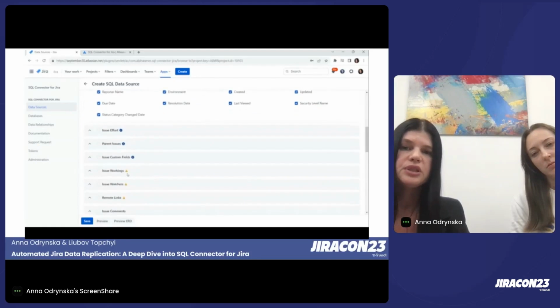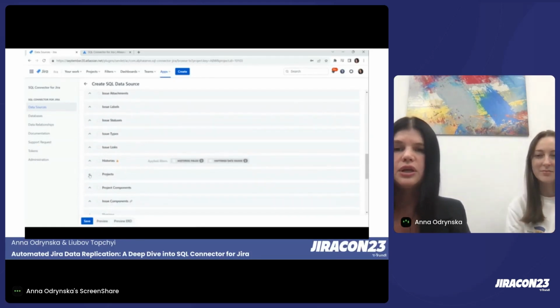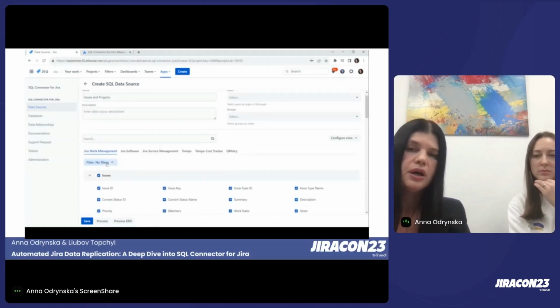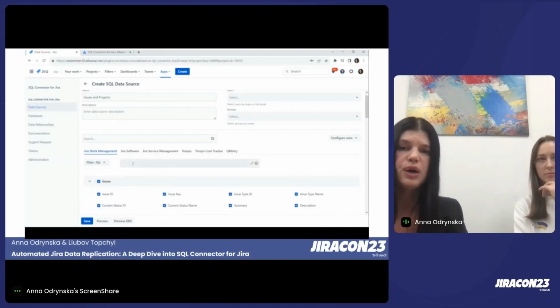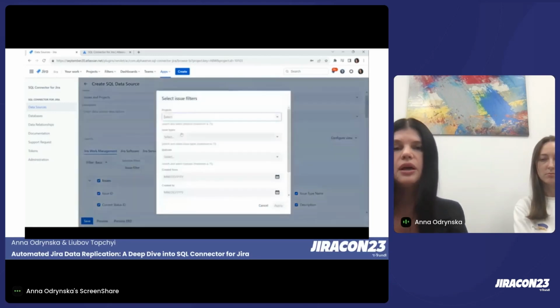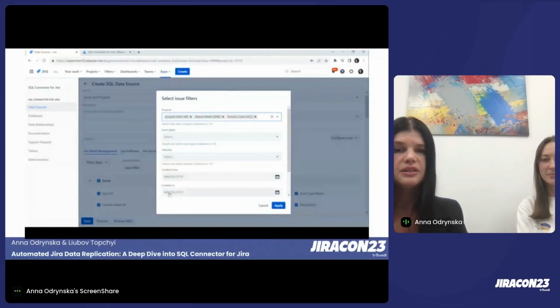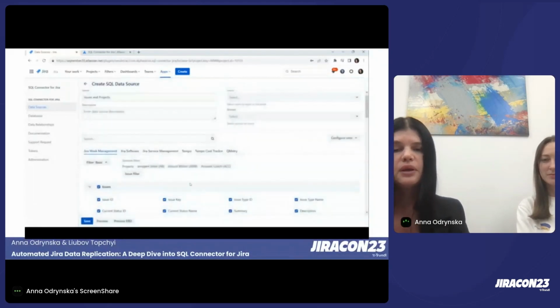Let's export some data. I'm interested, for example, in issues and in the project. So I'm going to select these tables for export. And also I have too much data at my instance. I'd like to get on the specific one. So I can apply the JQL filter and filter out these tables and get exactly what I need. Or also, if I'm not familiar with the JQL, I can apply some basic filters. It's much easier if you're not familiar with the JQL to deal with the basic filter, and also some additional options to filter out the issues available here.